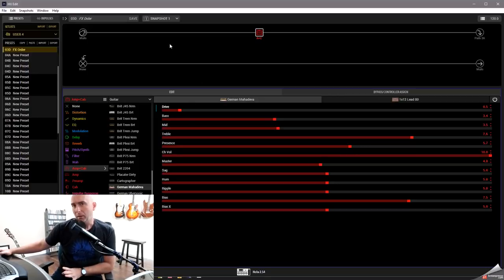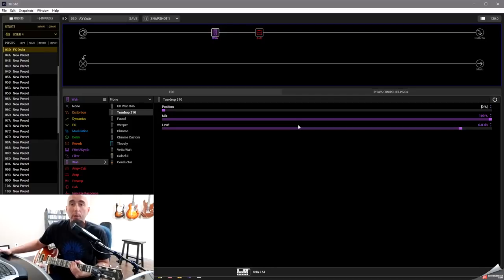So why did I get it to be clean at first? Well, this is interesting, because effects placement on a clean amp is not going to be quite as important. A lot of times, the important thing is how the effects are going to interact with overdrive and distortion, okay? So I've dropped in a Teardrop 310 wah, and let's hear how that sounds before the amp. We're on a clean sound here, so we'll hear the effect of that.